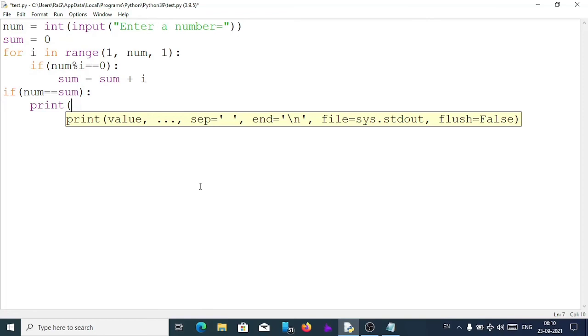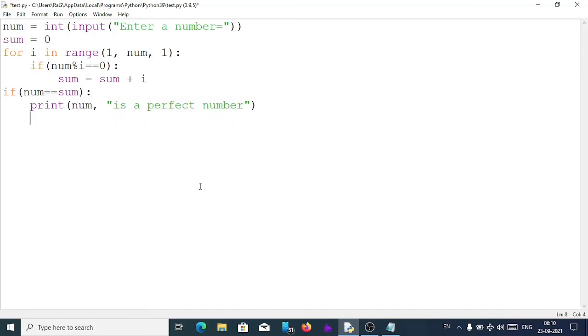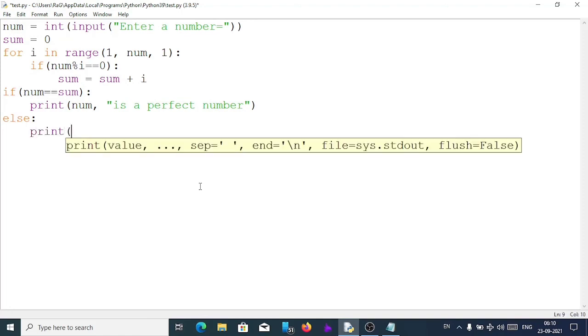So for that we'll write num comma is a perfect number. Else, print statement again, num is not a perfect number.